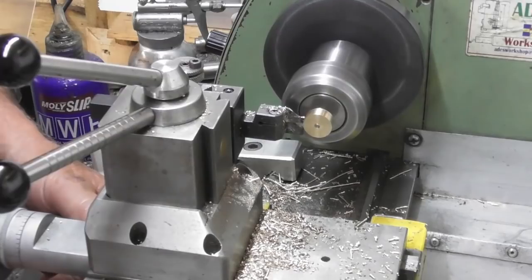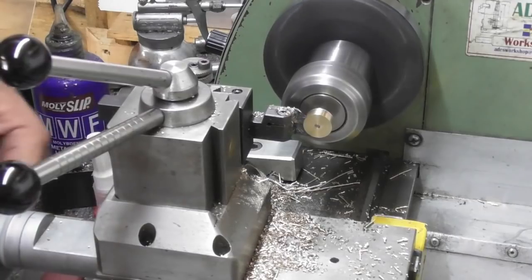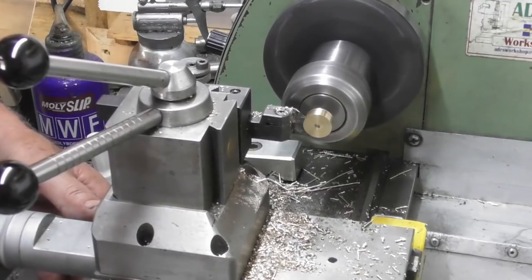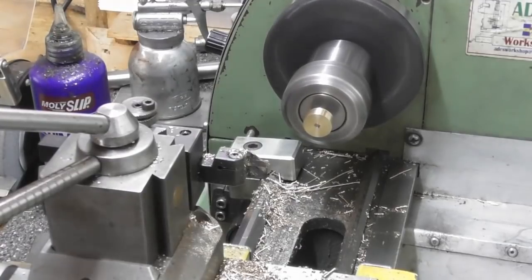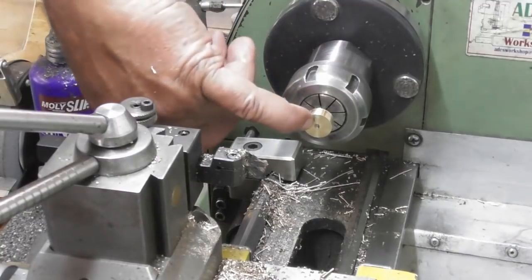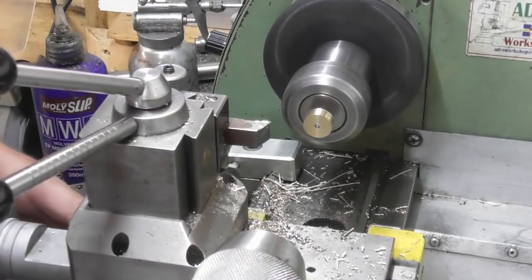Another plough, I think. It's just trued up that back face. Okay, I'm going to get a very small centre drill and put a centre in the end of that shaft. I've just put that centre drilled hole in. Nothing special, nothing to see.